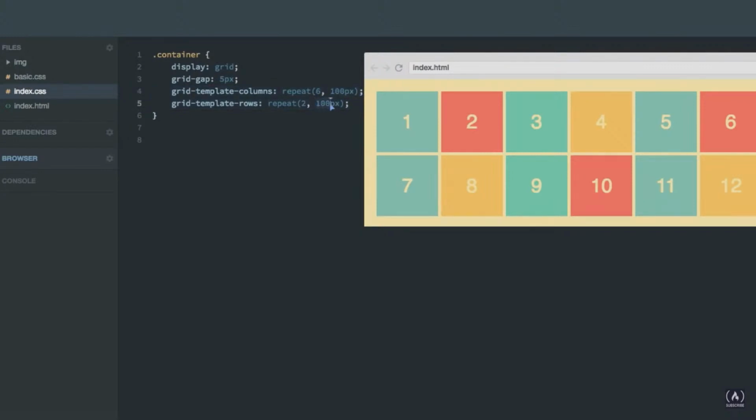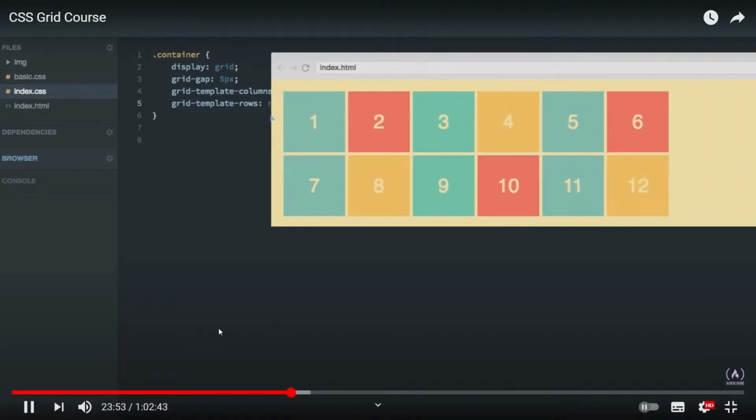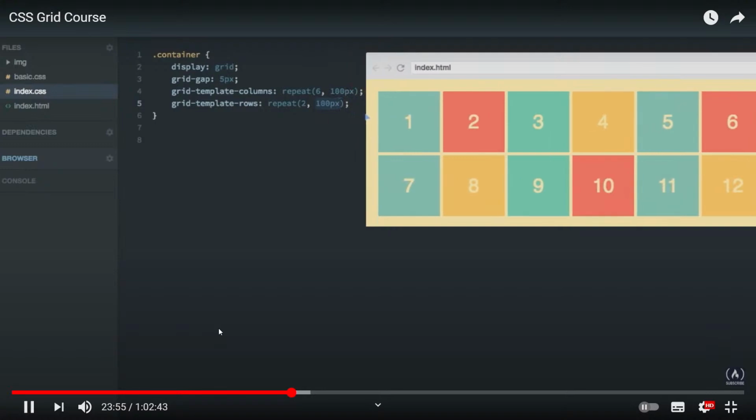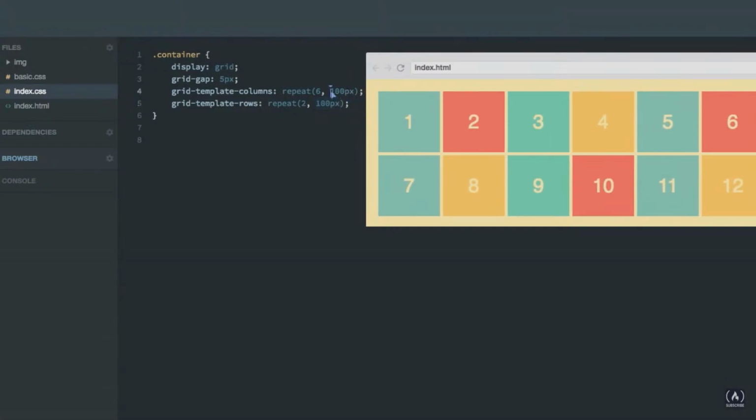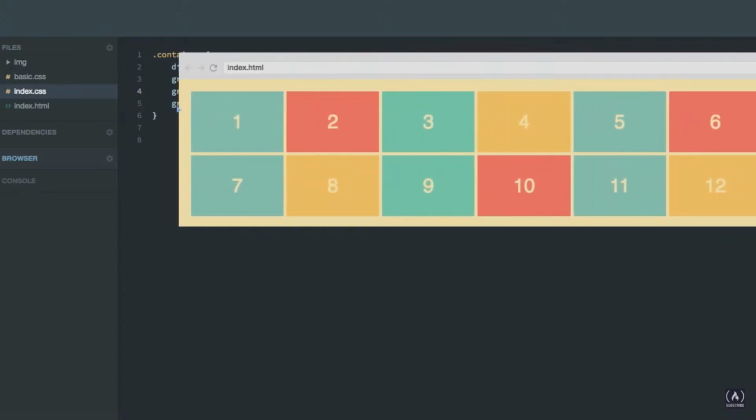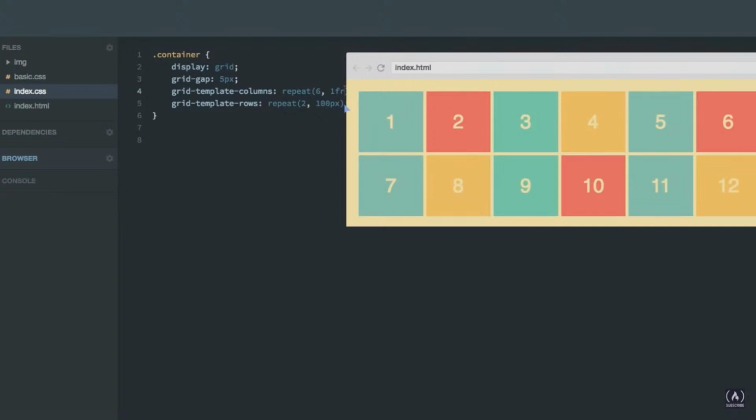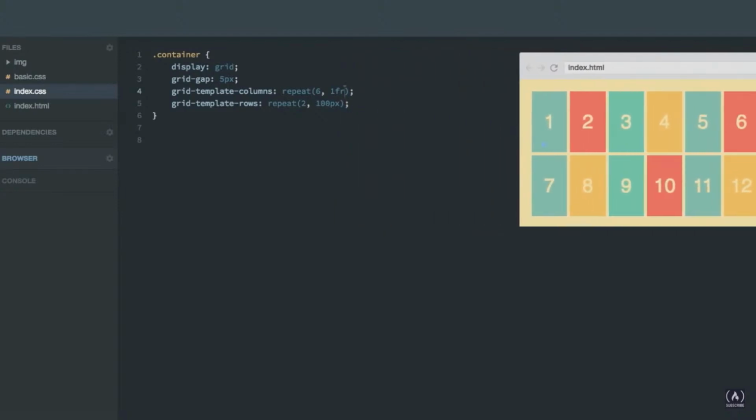And rows have this instead. Later, we not necessarily always want fixed columns.